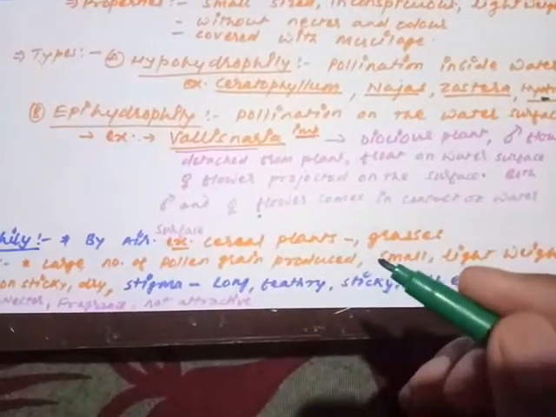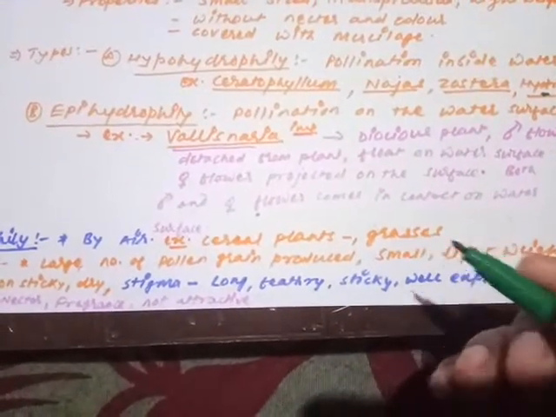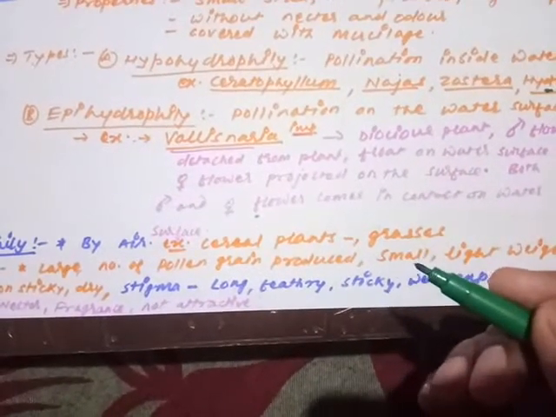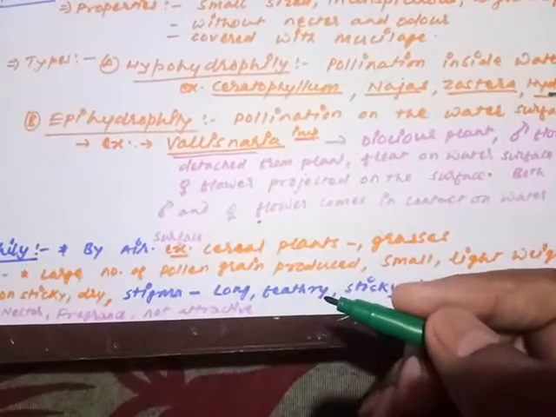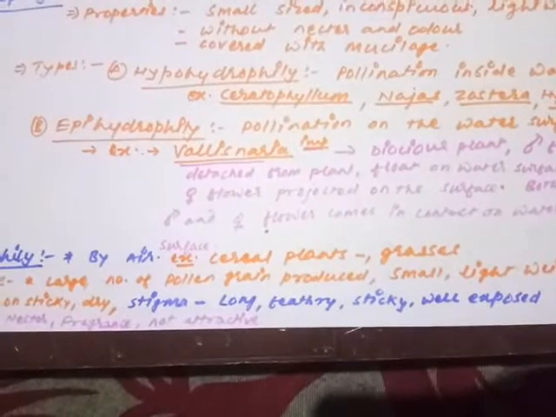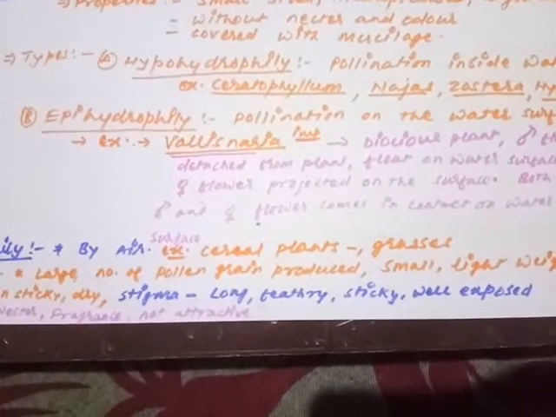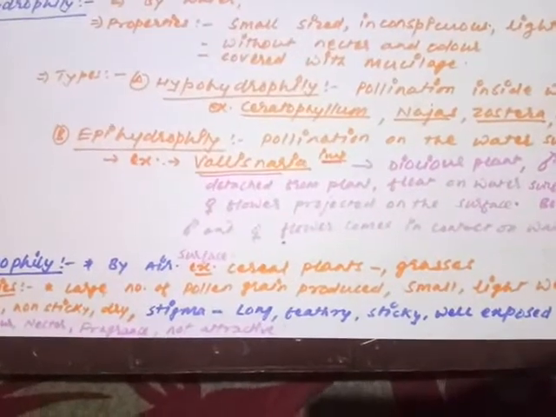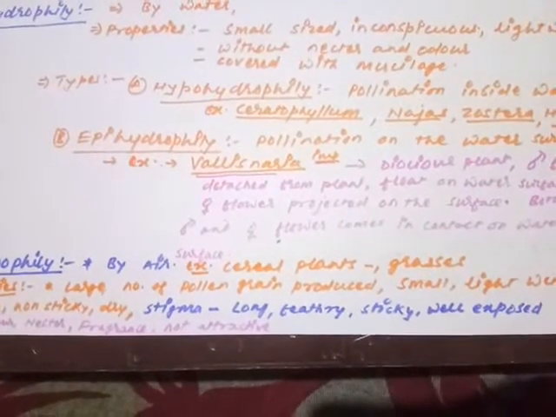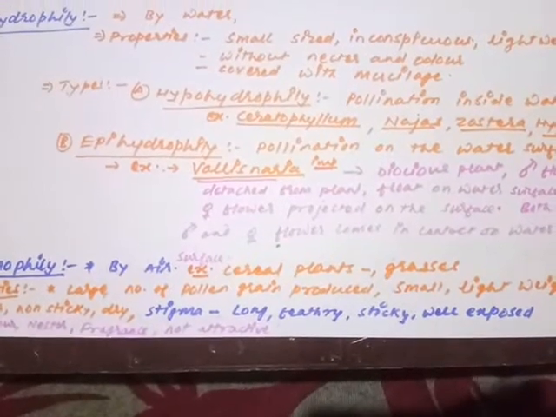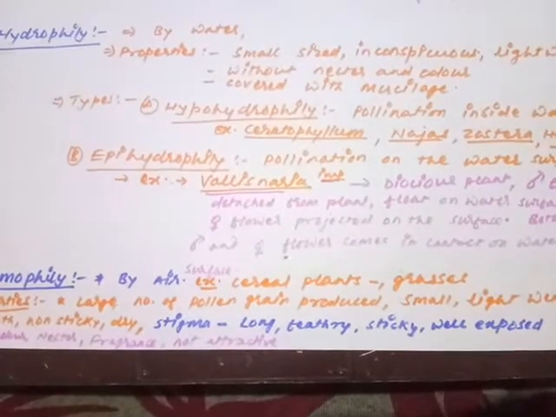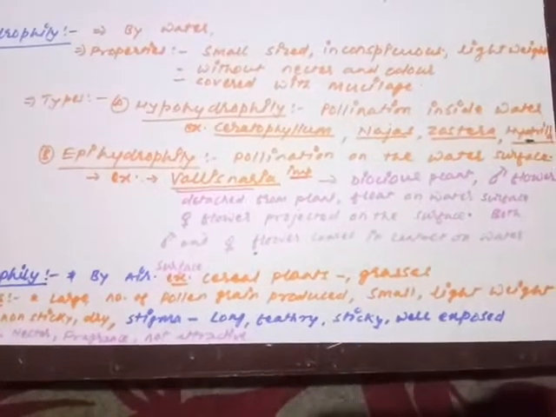Remember, to receive such kind of pollen grains, the stigma changes itself into a long structure, in the form of a hairy or feathery stigma. Long means the stigma is very long and well exposed to the air, whenever the pollen grains are moving in the air. So to trap this pollen grain, it gets feathery or hairy. You can feel it whenever you touch the wheat spikelet: you feel a rough surface on the stigma, and that rough surface is meant for trapping the pollen grains.